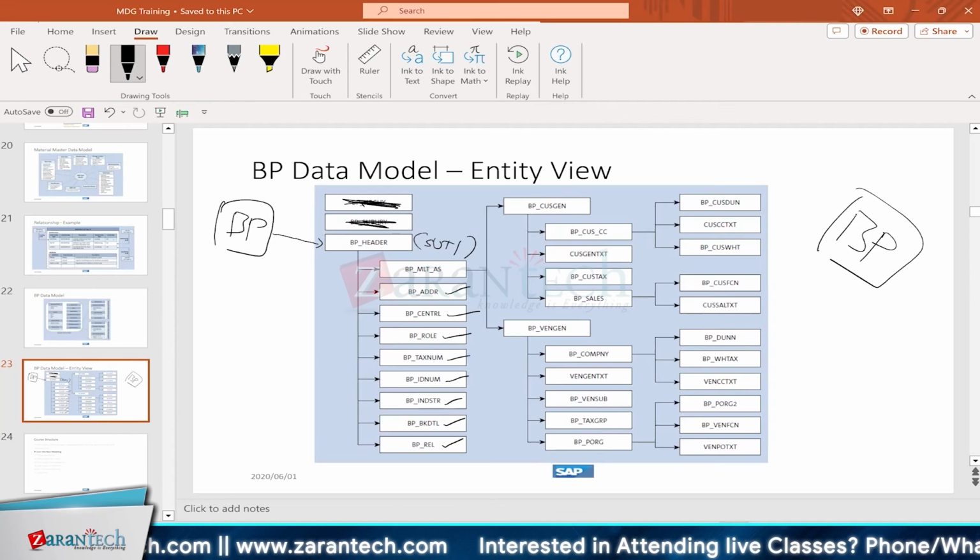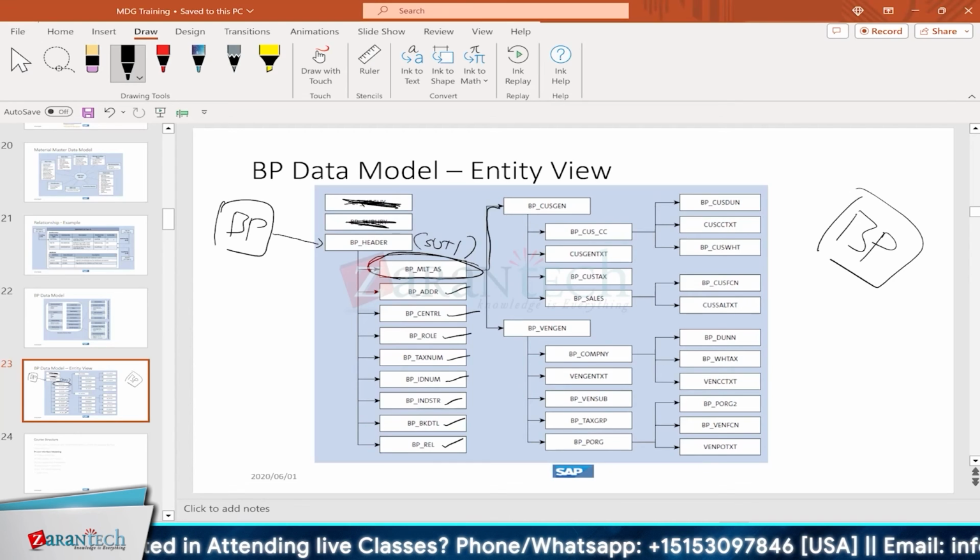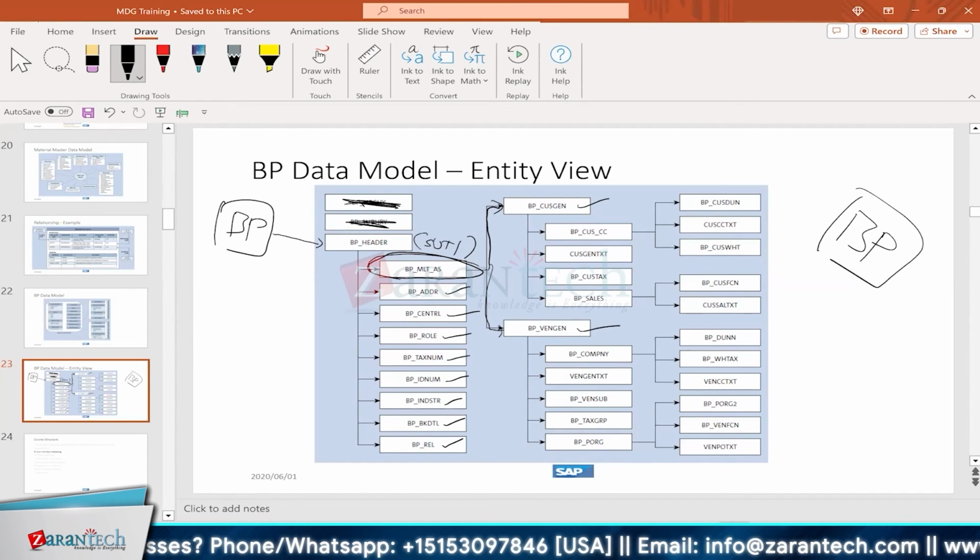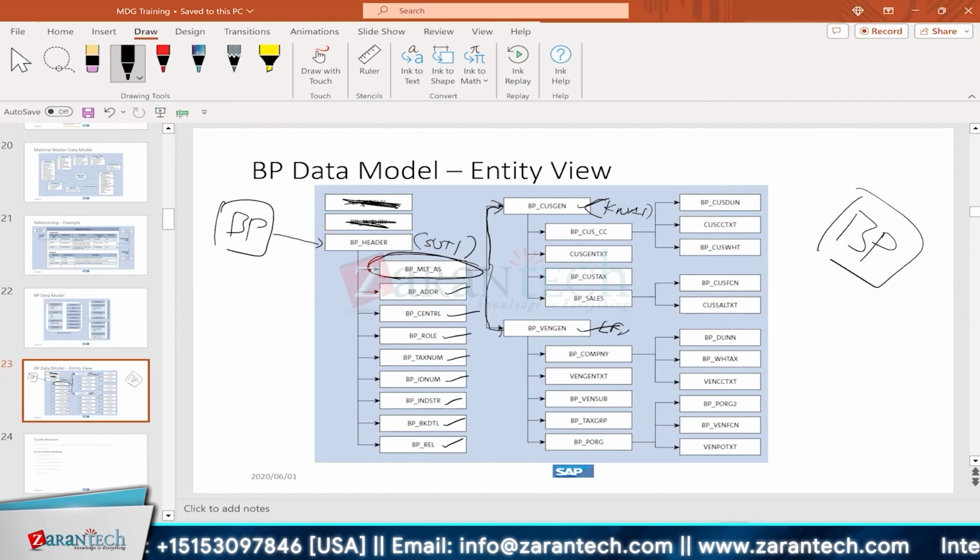Now, how did SAP include customer and vendor also in the same BP data model? There is something called multi-assignment. So this is one entity, and via this multi-assignment they are also adding here BP customer for customer master and BP vendor for vendor master. This customer entity is equivalent to your KNA1 table, and vendor is equivalent to the LFA1 table. So here your customer and vendor master are SU type 4s only.